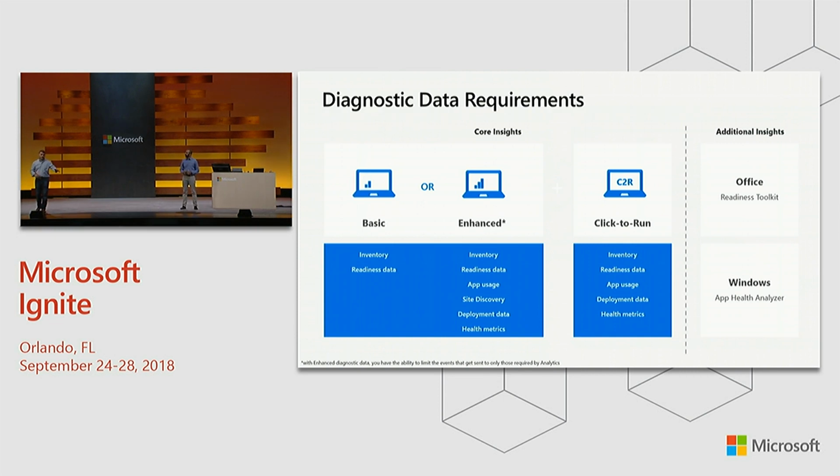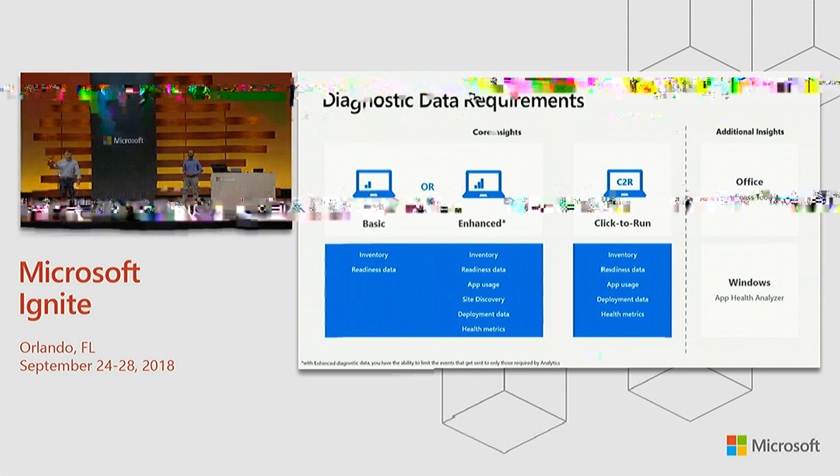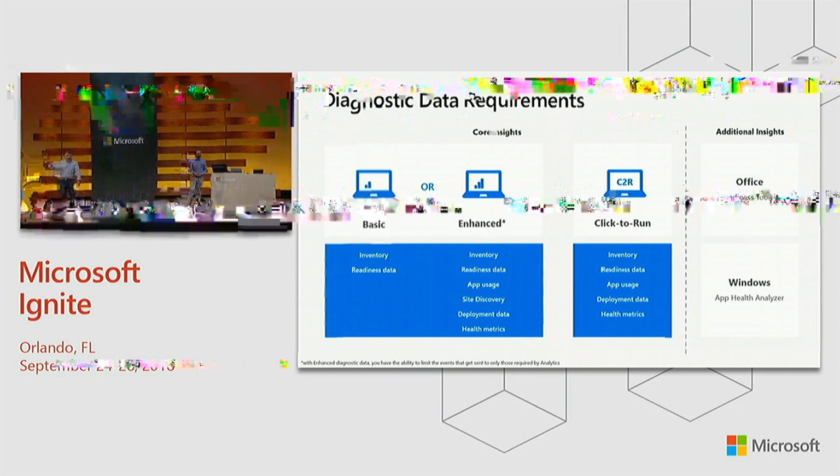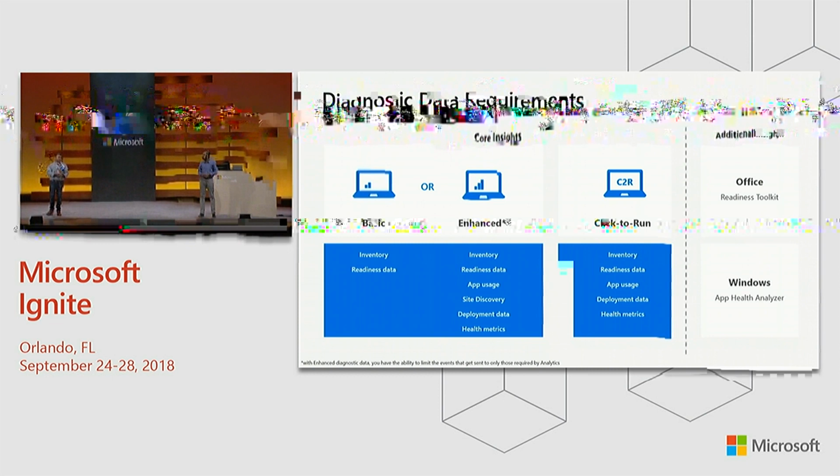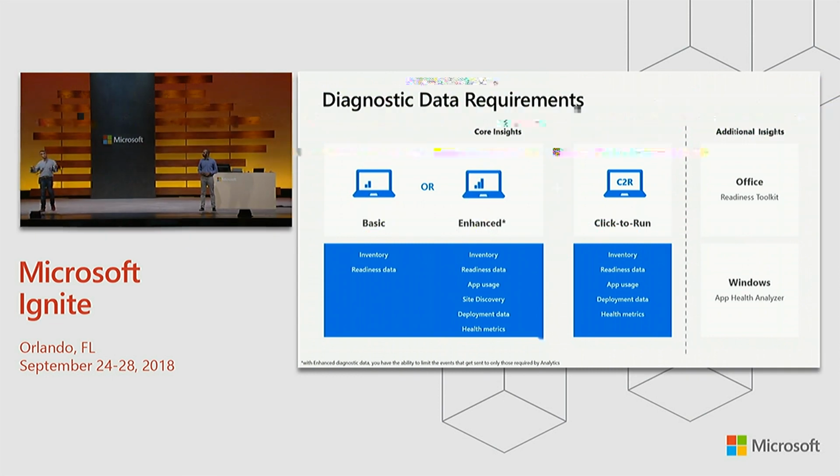We also have click-to-run telemetry, which is very hard to shut off, but we leverage that. Common question we get is, what about MSI Office? And the answer to that is, it's collected as part of our app data in Enhanced Minus. The Office Readiness Tool gives us richer insights. So talking about deploying the Readiness Toolkit and starting to get your macro risk levels. You start thinking about getting your add-in inventories. And then, you know, the AHA tool or the App Health Analyzer, being able to take those insights from that static analysis of your LOB apps and bring those into the desktop analytics portal so you can make decisions based on that information. So that's key, right?